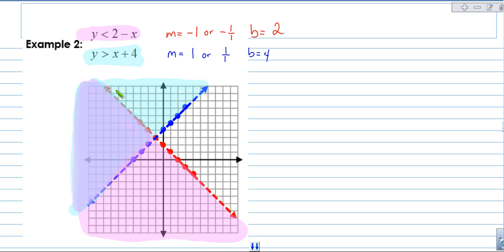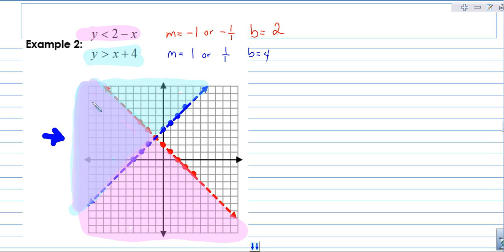You may want to take your piece of paper and cover up the side that is not the left-hand side and shade everything that's not covered up by your piece of paper. And then do the same thing for the blue line. Notice how it's greater than, so I shaded up and cover up the whole bottom side and shade everything that way. And then you'll notice that we have a purple area right here, because what do blue and pink make? They make purple. So this is our answer zone.